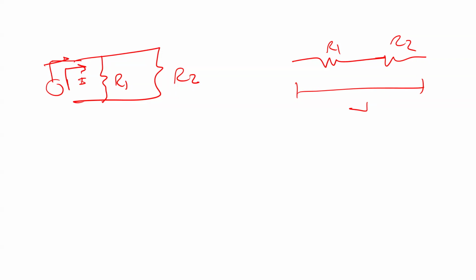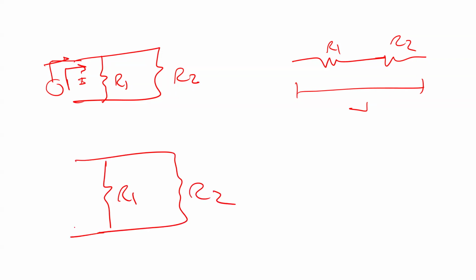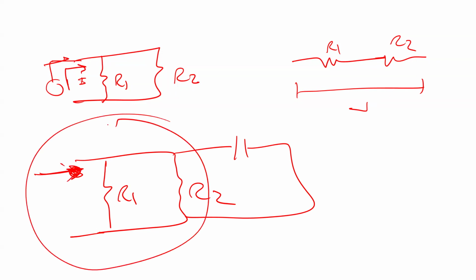I found in the exam, let me remember the exact case, we have R1 and here R2, and then you have a capacitor here this way, and some student applied current division between this part. You should not ignore that this one is not equivalent to this one here, because you have another branch here. You got what I'm saying? You have to be careful.